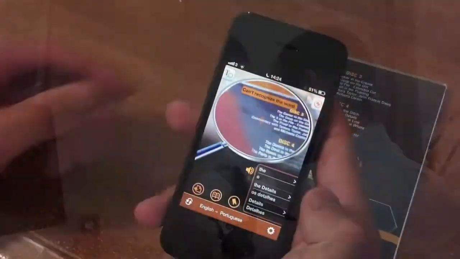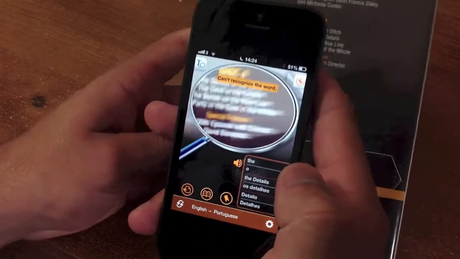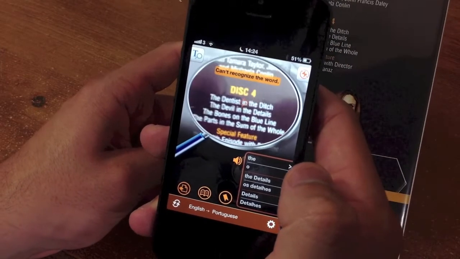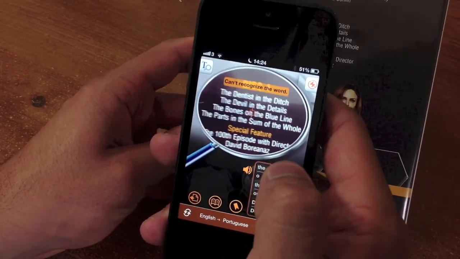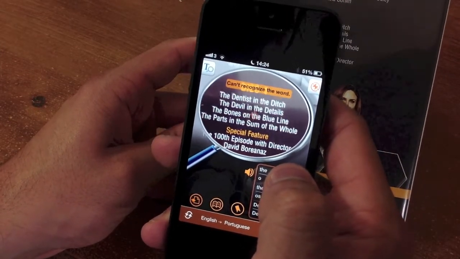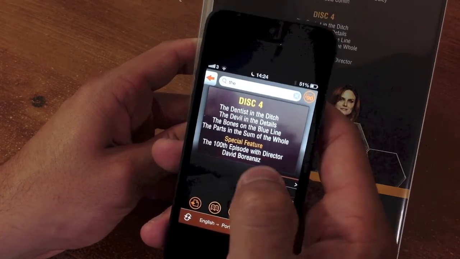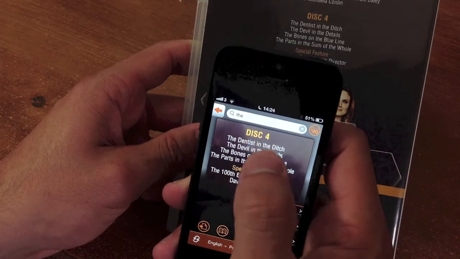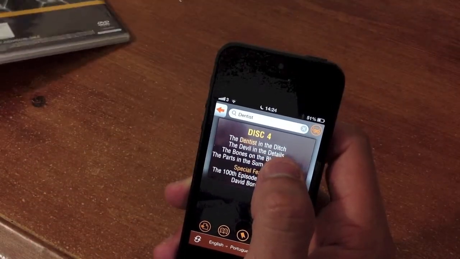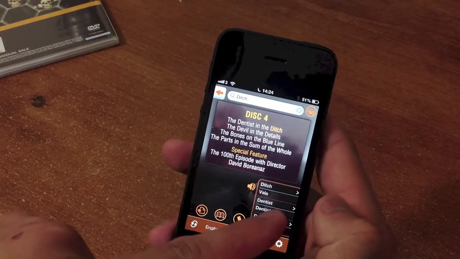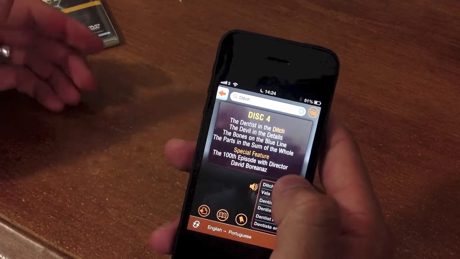Now, if I want the whole sentence translated instead of just a word, the app can do that as well. But you can't do that on the fly. So to do that, you need to grab the phrase that you want. Okay, so let's try and get this as straight as possible here. Tap. There you go. Now it's taking a picture of it. You can still press any of the words and it will translate them right there. But I want the whole sentence.